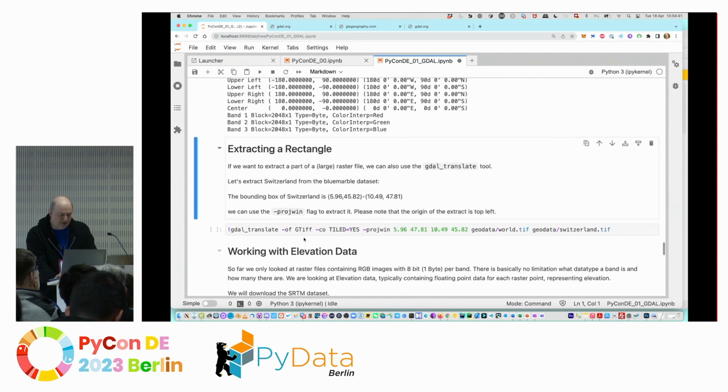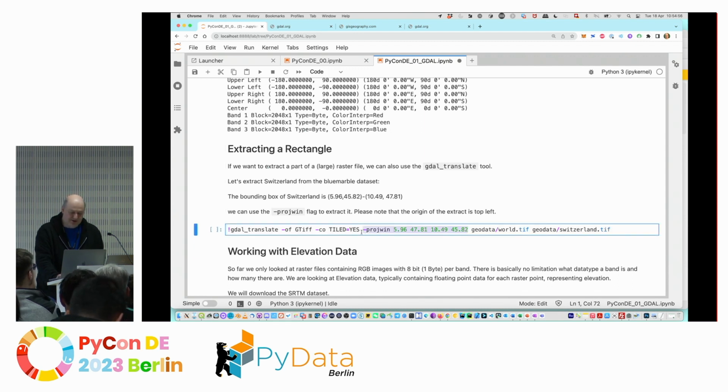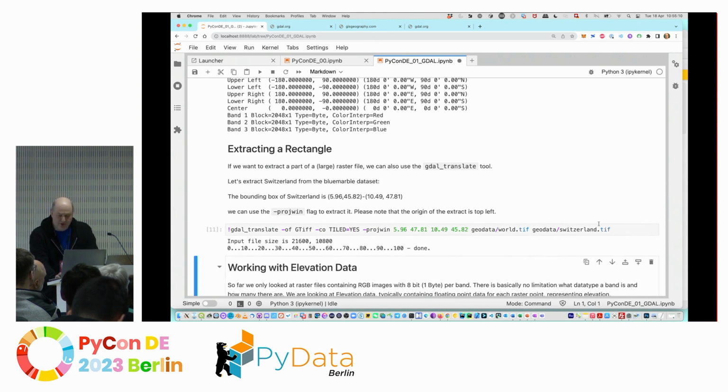Great, so we can also extract, and that's something which is actually quite good. We can extract a rectangle out of the data using GDAL Translate by specifying a ProjWin. ProjWin means I use the coordinate system of the image, so in our case it's degrees, and I'm from Switzerland, so I take the bounding box of Switzerland and store it here, and then actually this new TIFF file is, let me open that in QGIS, actually the extract.